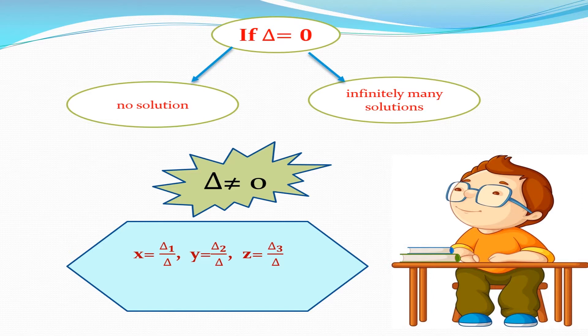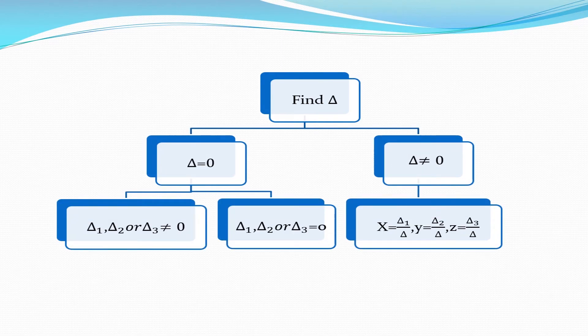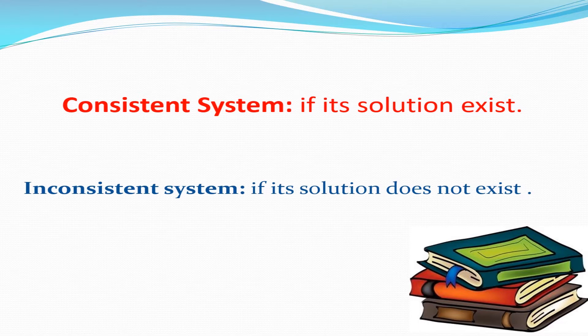The hierarchy of Cramer's rule can easily be understood from this diagram. So the procedure for Cramer's rule is this. One more point to discuss here is that the given system of equations is consistent if the solution exists and system is said to be inconsistent if its solution does not exist. Let us apply Cramer's rule to solve linear system of equations in 2 variables and 3 variables.